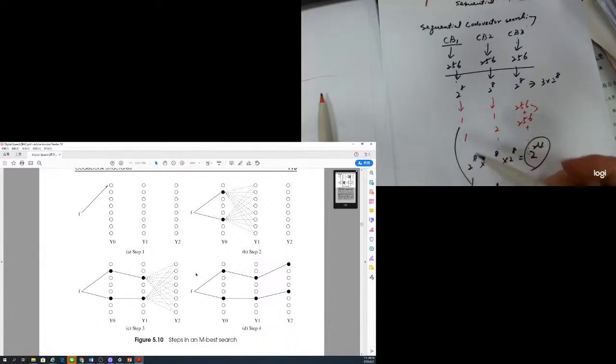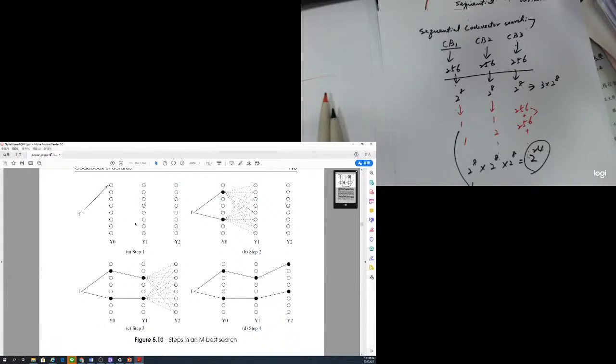Like this figure, you can see the first step does not try to find only one winner. We try to find two winners, so there will be multiple. You have a match of 256, for example.